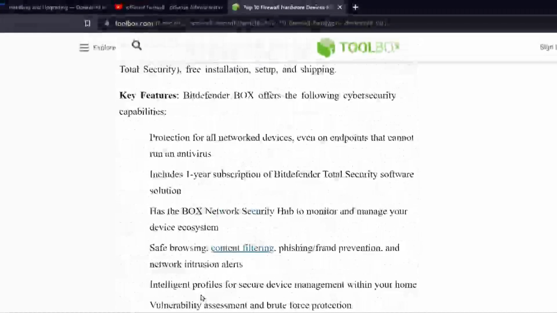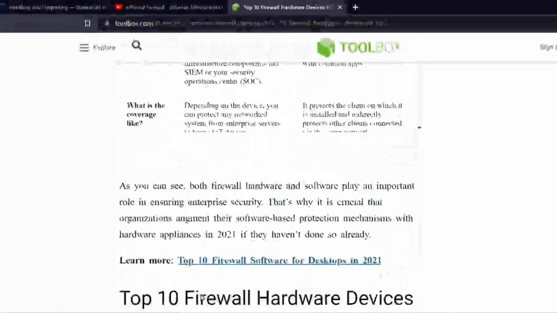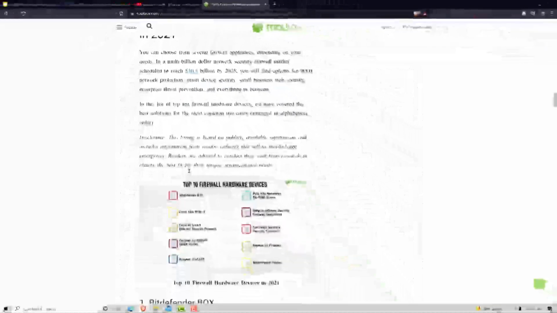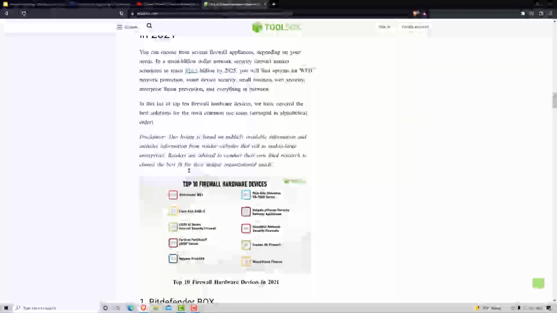Now, some of them are free, some of them are not free, and you can go one by one. If you want to learn more about firewalls, you can go one by one and experiment with all of them. Once again, the most important thing is to remember what the purpose of a firewall is. Once you know which rules to configure, then setting up different firewalls is just a matter of preference, whether you like the user interface that the firewall offers you. And also the functionality is important because some firewalls have bigger and more functionality than others.